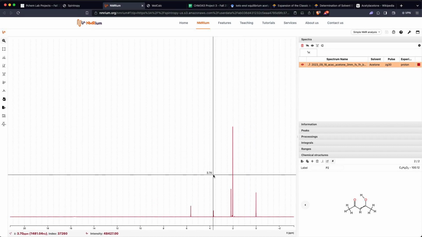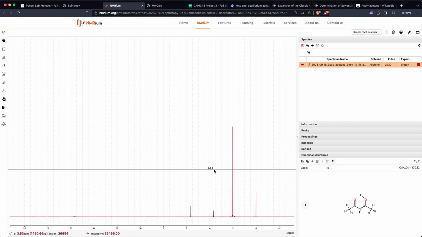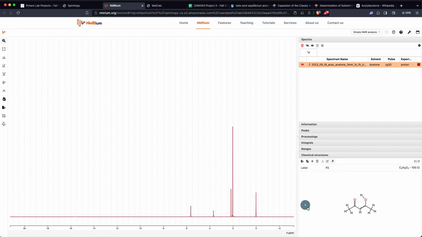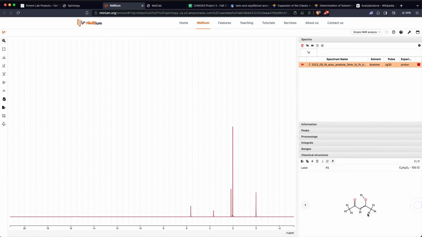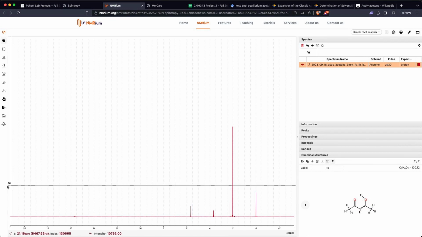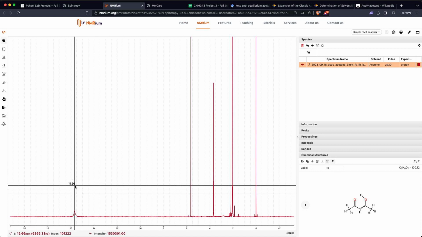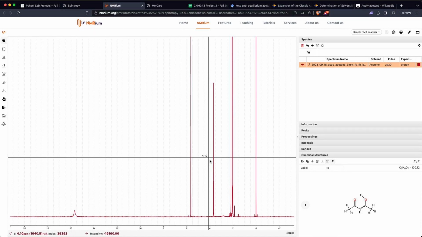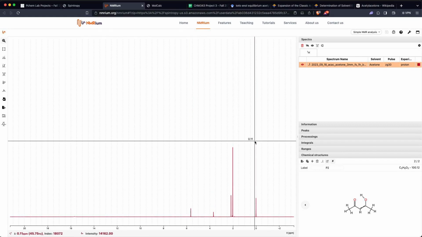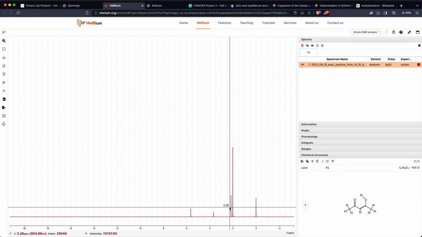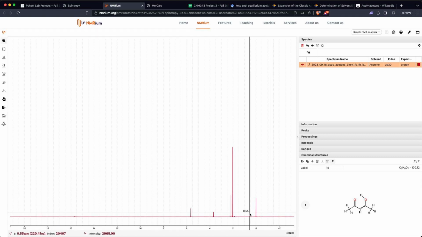And then we have a methylene that is due to the ketone form, this methylene right here, and then a methine that's due to the 1 proton of the enol form. And then finally we have an acid proton, which is way out here. So that assigns each of those resonances in here. And we can then tabulate the chemical shift. We can integrate this so that we can tabulate the integrals of each of these.